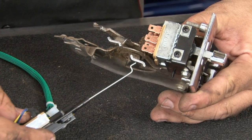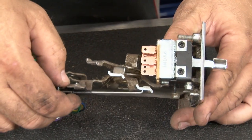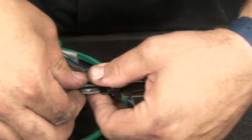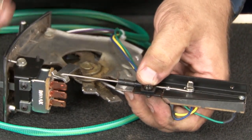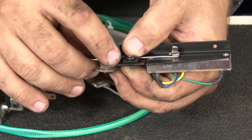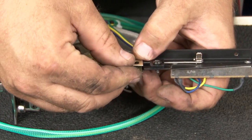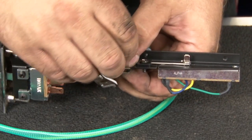What I'll do is start by putting the tip of it through here. We're gonna fold it back and line it up with this. Grab one of the supplied clips. Over this edge here. Line it up and reinstall the original hardware.